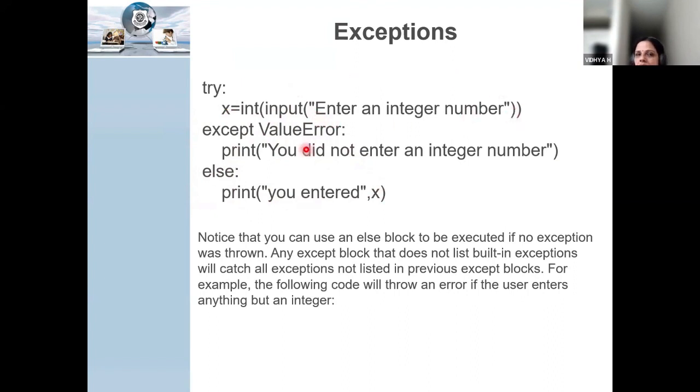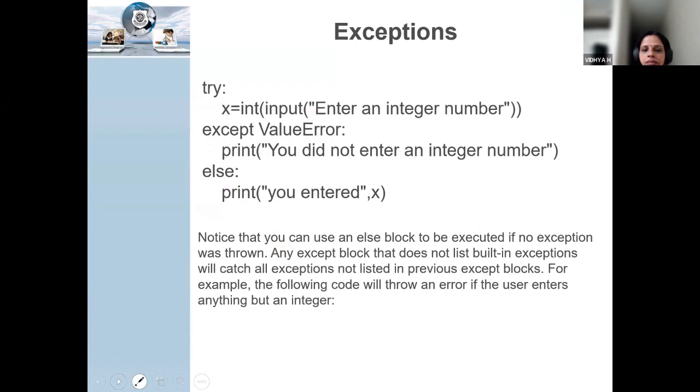Mostly we will not use this because we always go for writing correct things here. And there is an option for you to provide even else, so that if the program is correct, it will go for this line. If try is exactly correct, then it will come here. If any line in the try block throws an error, it will go to the except block.